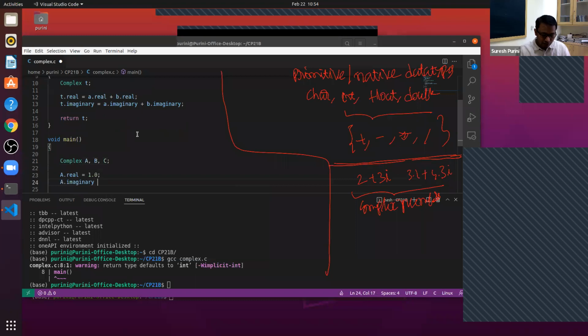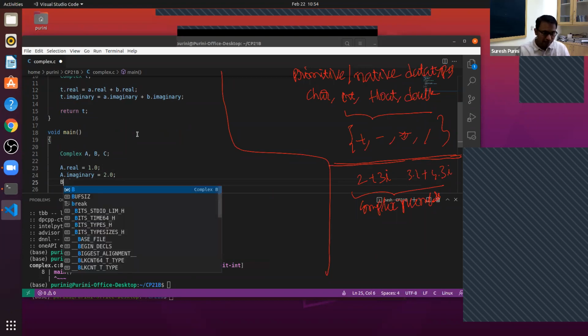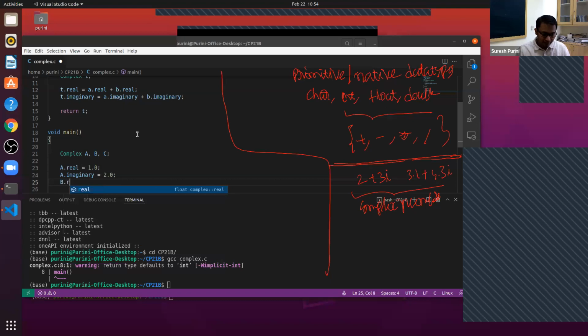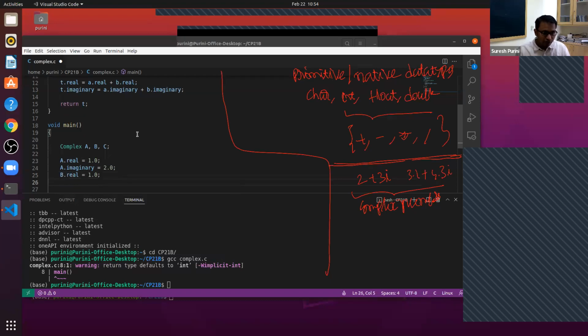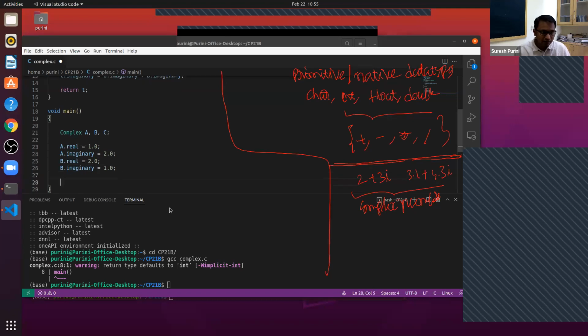A dot imaginary is 2.0. Okay. So maybe, yeah. There is a shorthand version. I'm adding two complex numbers. Whatever the code I am writing, you are understanding, right?